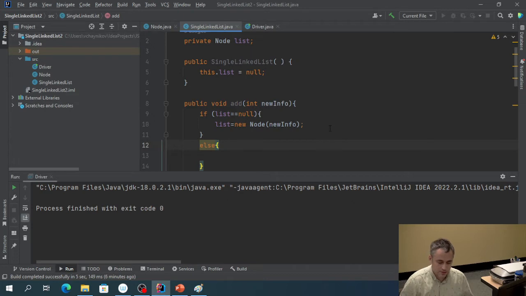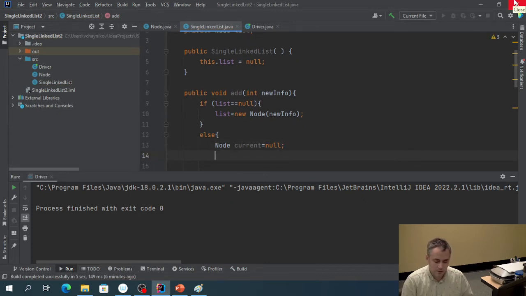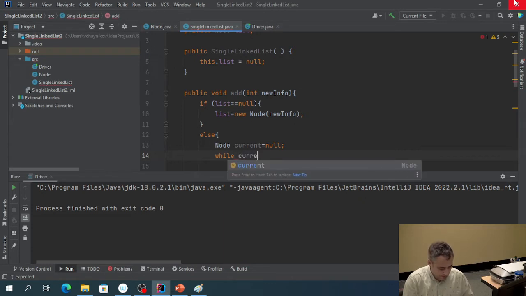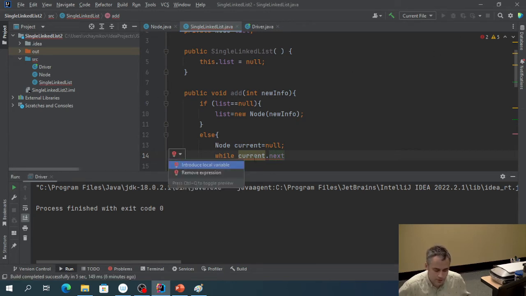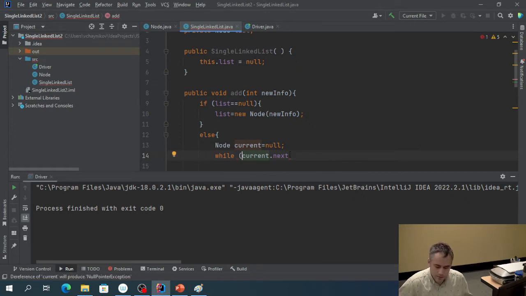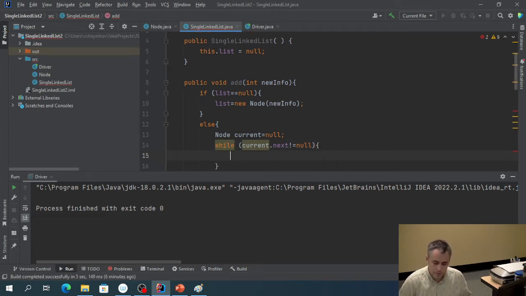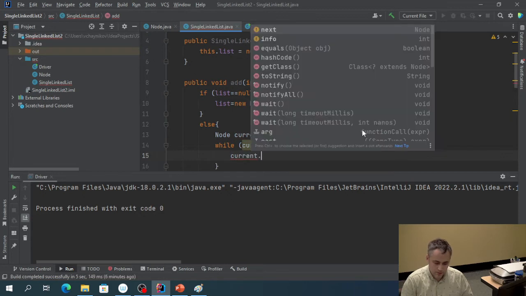Alright, so else we are creating a new node variable, current equals to null, and while current dot next, let's see, while current.next is not equal to null, there is something after the current, we will say that current equals current dot next.